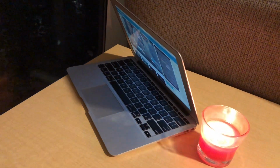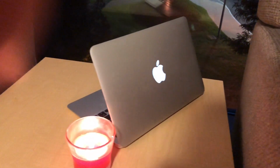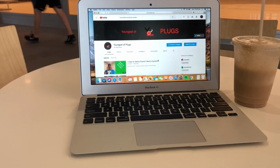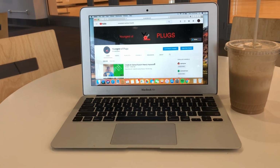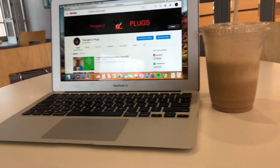The first thing is design. Just like the iMac video that I made, Apple does a great job at designing high quality products. It's a full aluminum build and it's just really compact and sturdy. I have dropped this before, not from a crazy distance, but there are tiny dents in it, nothing noticeable because it is such a strong computer.